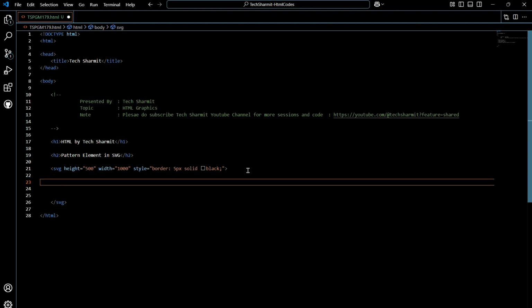So if you want to show any particular pattern, you will use a particular ID for that. Now we have discussed the theory: a particular shape is repeated at x and y coordinate intervals to cover the entire area. That is clear, right? Now the question is how we can draw the pattern.